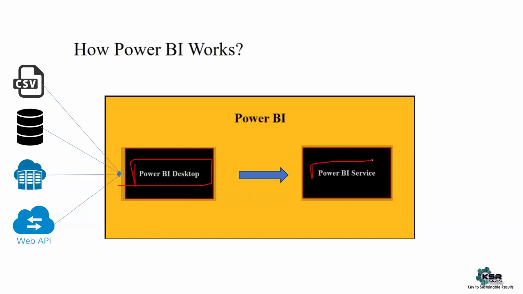The second component is Power BI Service. This is for publishing. Publishing means if you want to share this report with multiple people, you have to use the Power BI Service. This is for complete development and testing. So you can connect multiple data sources, any data source, even your web API can be connected. APIs, the application programming interface, can also be directly pulled into Power BI Desktop for development purposes as a data source.